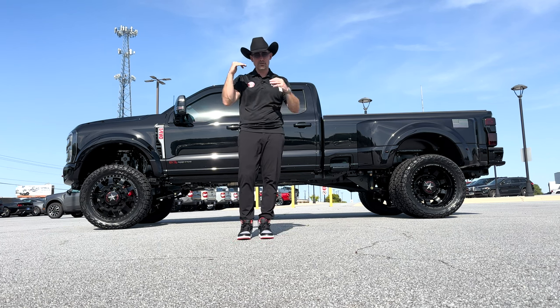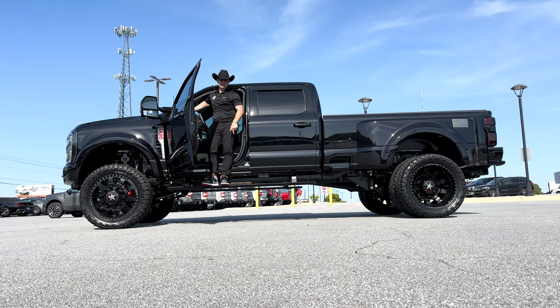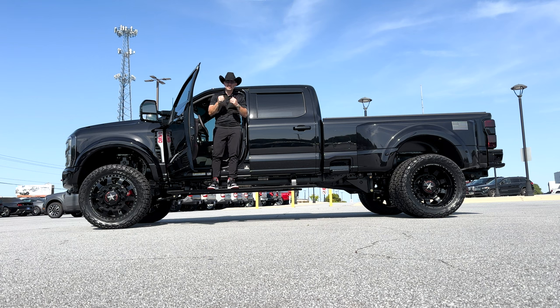Now we're going to go next level and show you the Kelderman different ride heights — and I forgot to mention we also have a very loud train horn. Right now we're at the optimal ride height setting, called the five-to-six inch kit, because it fluctuates slightly between five and six inches, always adapting to the changing road conditions. Five to six inches is where it sits now — let's go all the way down.